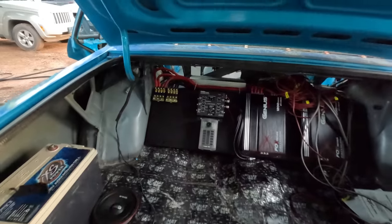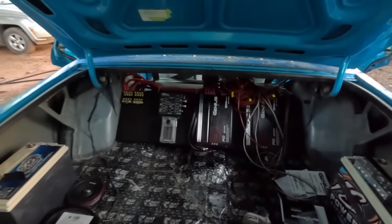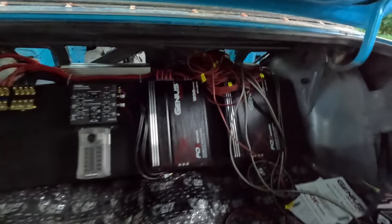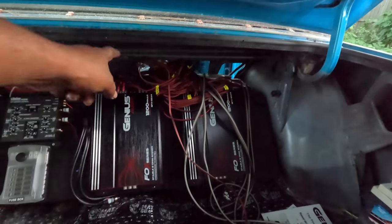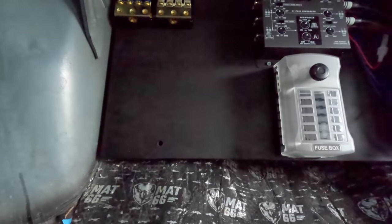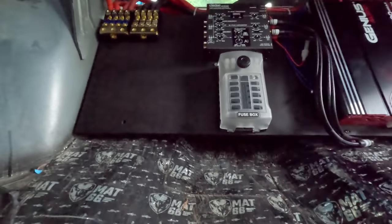But that looks good, boy. That looks good. And I can just take all them wires right there, throw them through the front. I'm gonna have to slide this baby to the right position so I can bolt it down.